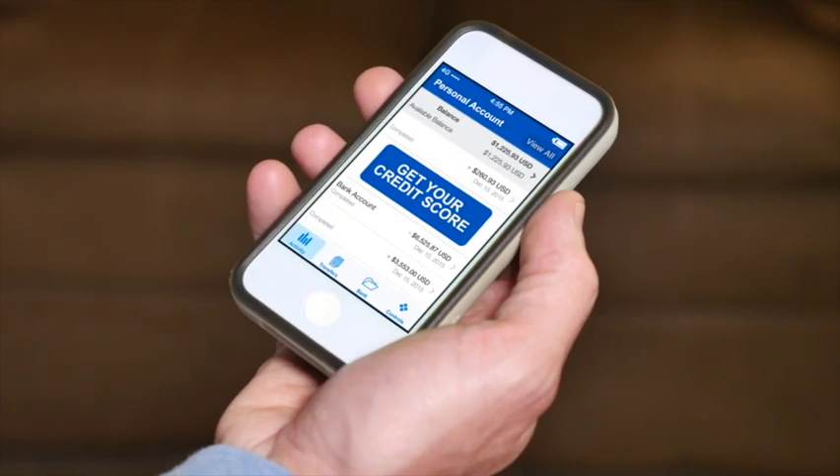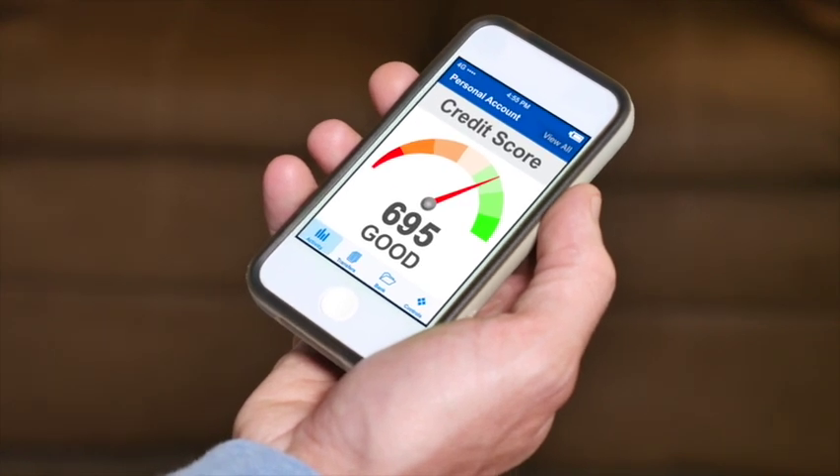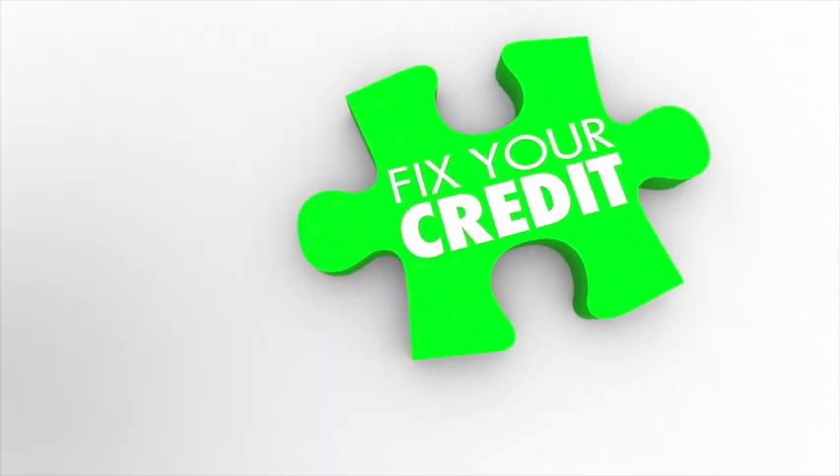While getting your finances in order, start checking your credit score early. You can get a free credit report annually — I suggest everyone does this. Fix any mistakes that may be on there. When people have their credit pulled, they're often surprised by names listed — misspellings, aliases, maiden names — which can cause errors on your report. Get those removed as soon as possible. I've seen fixing mistakes raise a credit score 20 to 30 points.